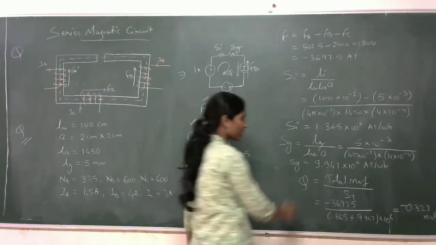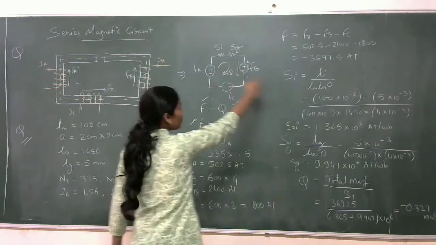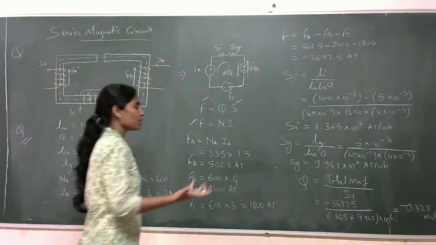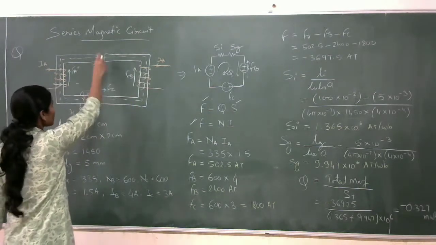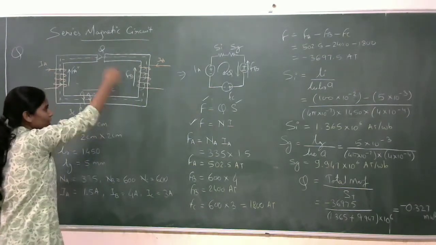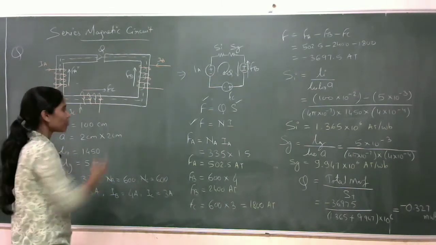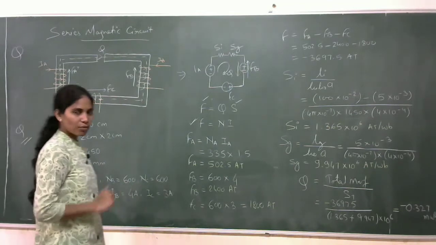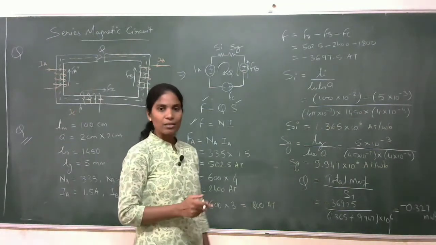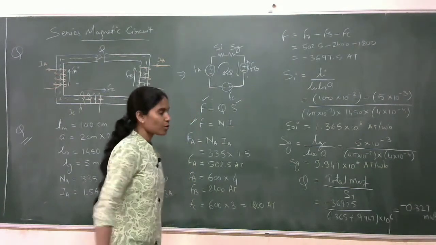Why are we getting plus and negative? Because the total MMF is coming as negative. And why are we getting this negative? The negative sign represents my assumed direction for the flux. The direction is opposite to the actual one. That means flux is circulating in this direction, that is anti-clockwise. So that negative value represents the same thing as it represents in current. This is the complete solution for this particular question.